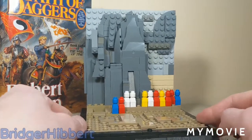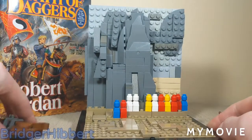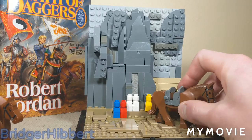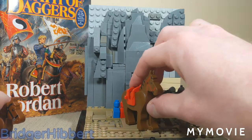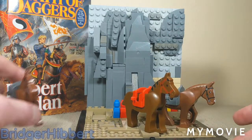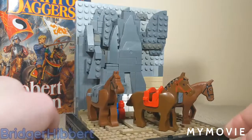But all the horses are positioned due to these jumper plates, and it's kind of like a barren ground, but that one would just go on there. You angle them sharply to the right, and then Rand's horse is a little more centered, so you put him about there, and then this one follows from behind, so he would be about there.